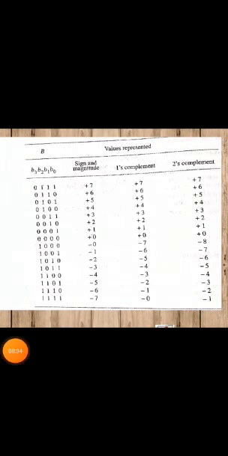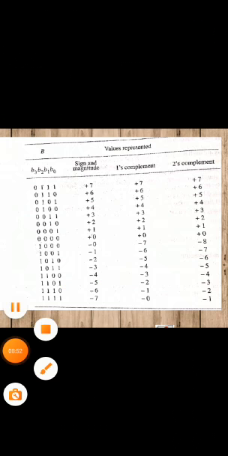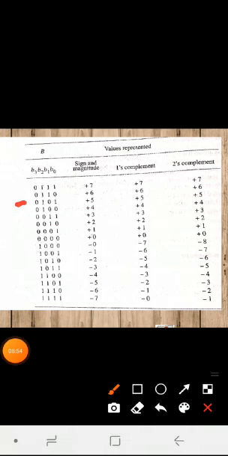For example, take this minus 5. Right? So you can see the difference between plus 5 and minus 5 here. This is the plus 5 you have and this is minus 5. So the number is here, the binary representation. For plus 5, the MSB is 0 and for minus 5, the MSB is 1. Right? Now the same number will give you minus 2 in 1's complement and minus 3 in 2's complement.